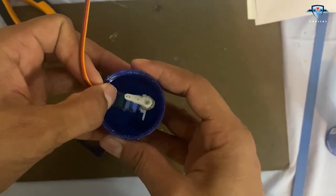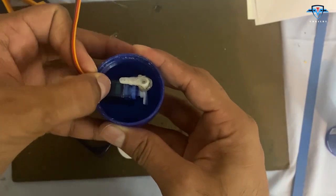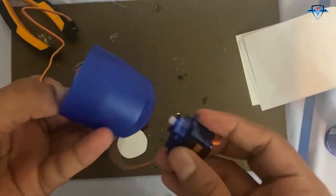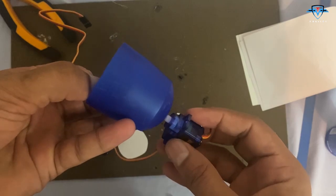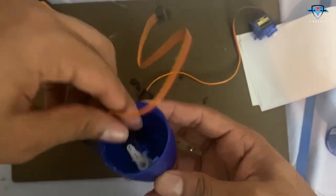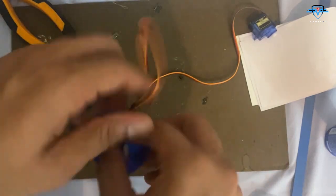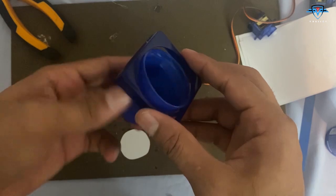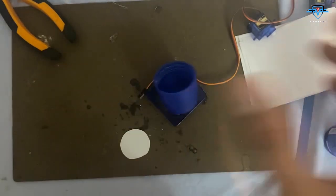It'll have to stay like this here, and then I can place another motor on the back of this to rotate it fully for the full circular rotation, and then eventually in the end I'll place all of this here. So this is how it is going to look. So let's do this.